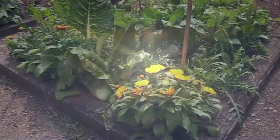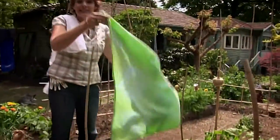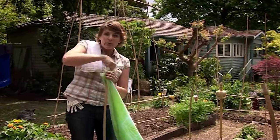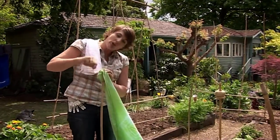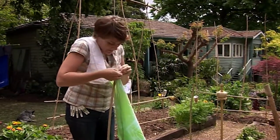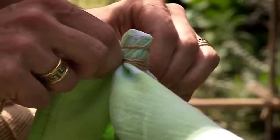The hot summer days really play havoc with the leafy greens. They're the first to bolt to seed and they wilt really easily too. So I want to rig up a temporary shade structure. You could use some shade cloth, an old beach umbrella. I'm just reusing my baby wraps. They had to come in handy someday.